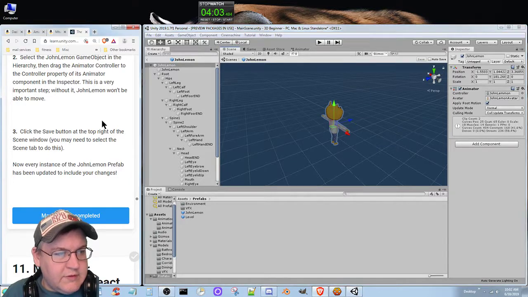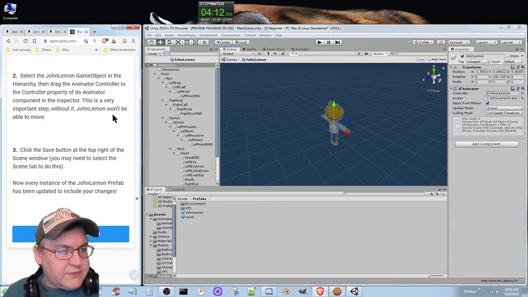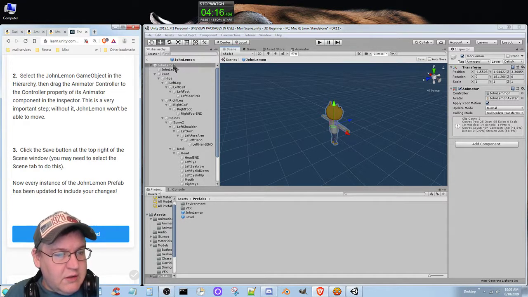Let's see what this says here. Let's see if I can find the John Lemon animation controller. Select the John Lemon game object in the hierarchy. Then drag the animator controller to the controller property of its animator component in the inspector.